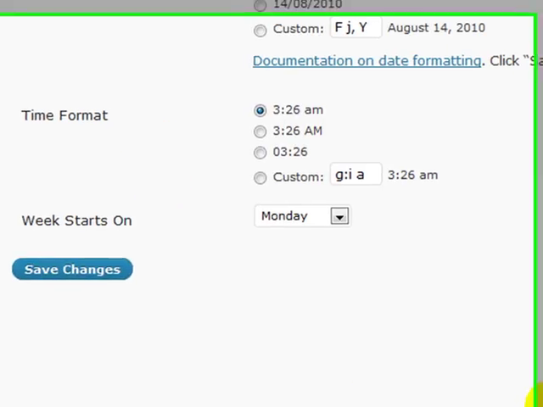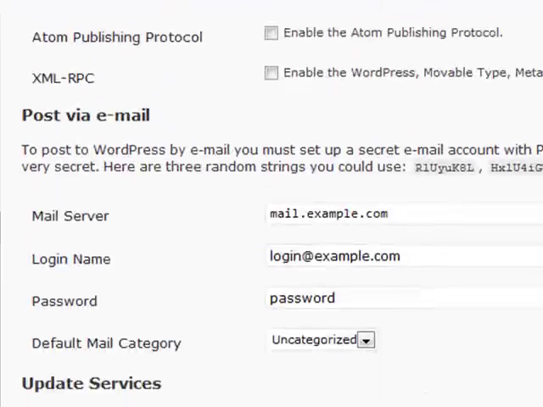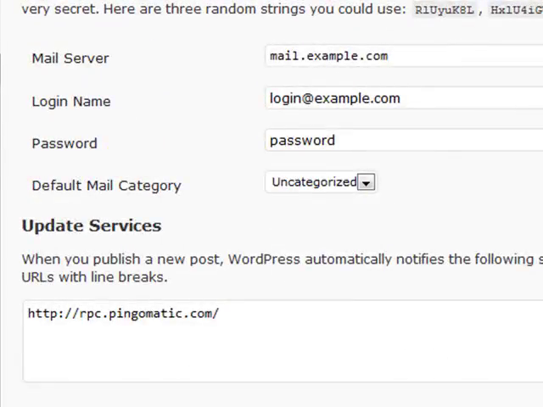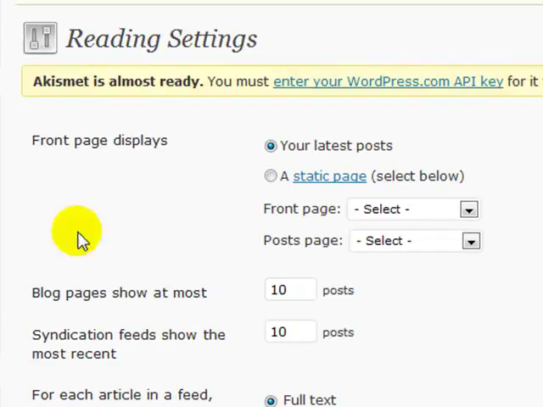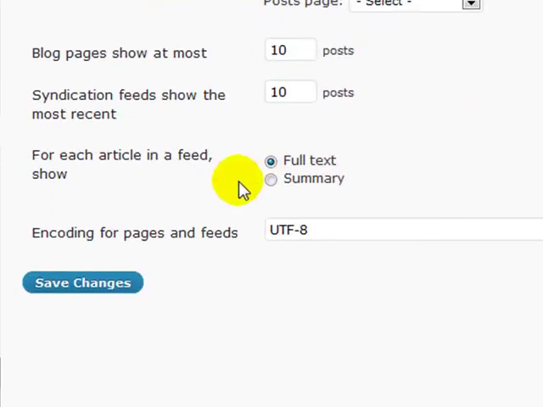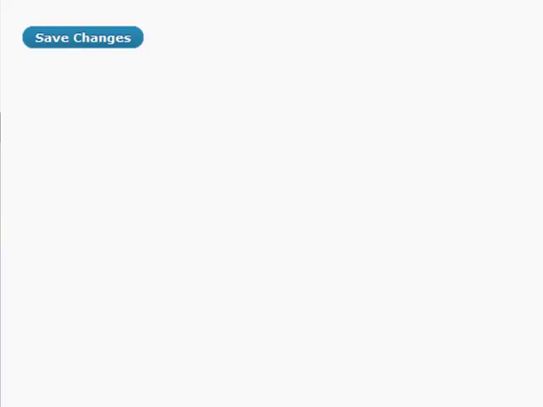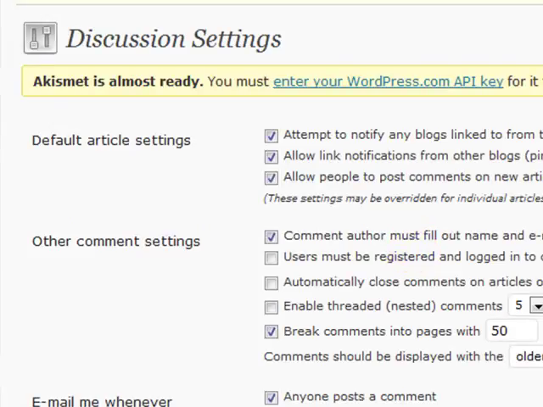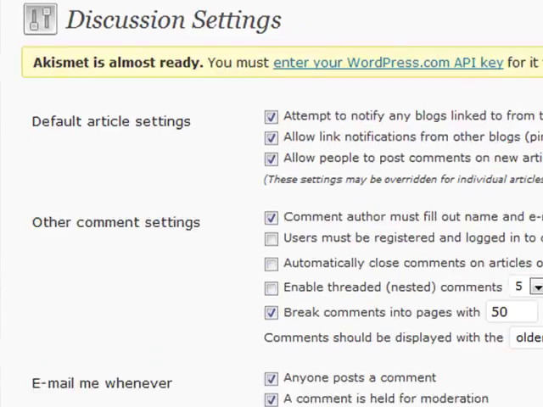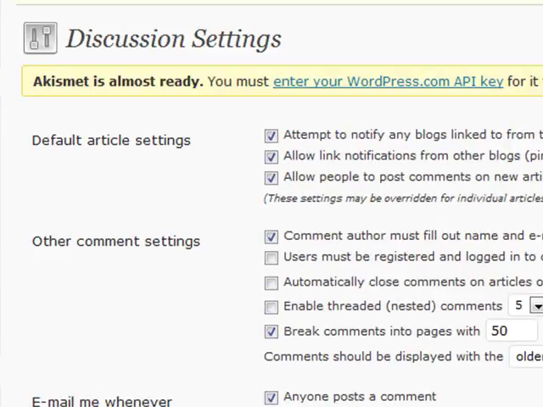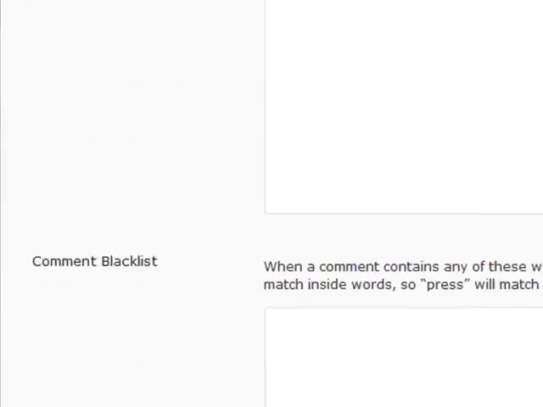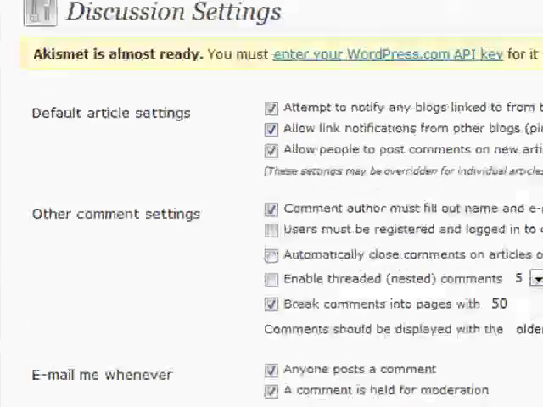The next section for writing, you can change your post settings and also your email options. And then for reading, you can change how your front page displays, how many blog posts it shows, and also how each article displays. And the final one that I'll show you is discussion. Now these are the settings to change the comment section. What I would recommend for WordPress is to moderate all of your comments because you can tend to get a fair bit of spammy comments on WordPress blogs. So you want to make sure you moderate those to make sure only relevant comments are being displayed on your WordPress site. And you can also select from a range of avatars.